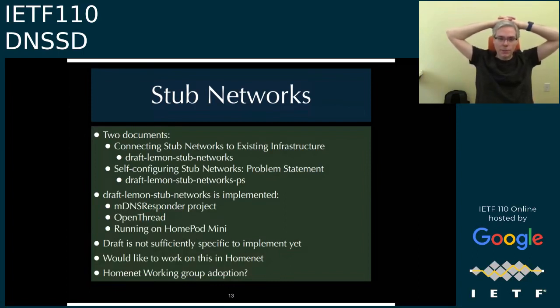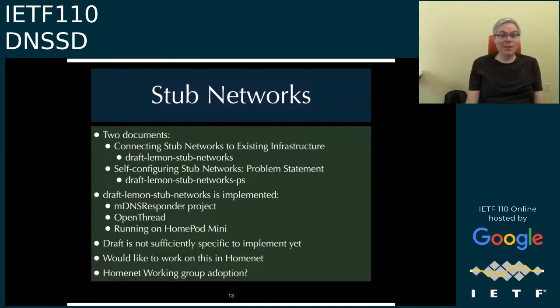So I'll talk a little bit about, hang on, let me see. I'm going to look at my own copy of the slides. Yeah, so let me just talk a little bit about what the stub networks document describes. So basically the idea is you connect a stub network, a stub router to the adjacent infrastructure network. The stub router looks on the network to see if there's IPv6 service.